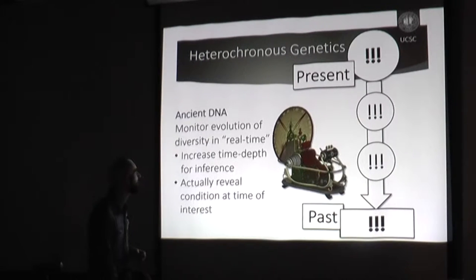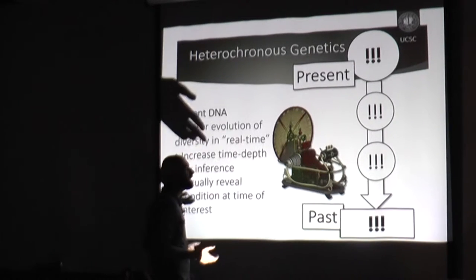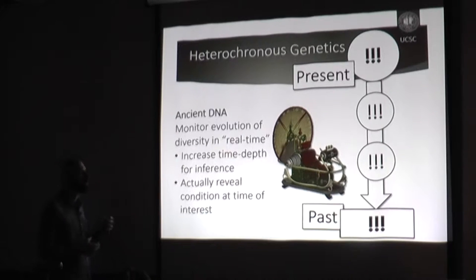And as I said before, ancient DNA gives us the opportunity to look at different points in time and get an idea of whether whatever we inferred before is actually true, or if other events happened that shaped the population structure, diversity, or specific events that had selective impact on human genomes in the past.